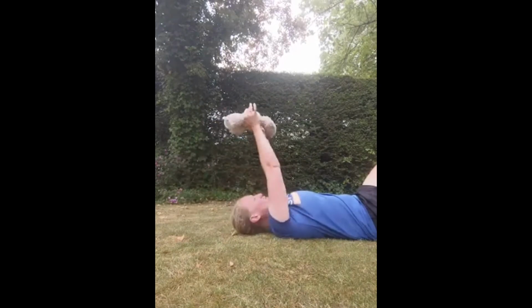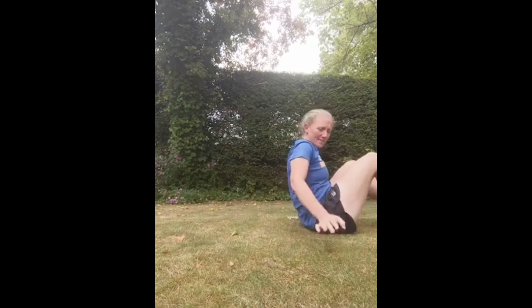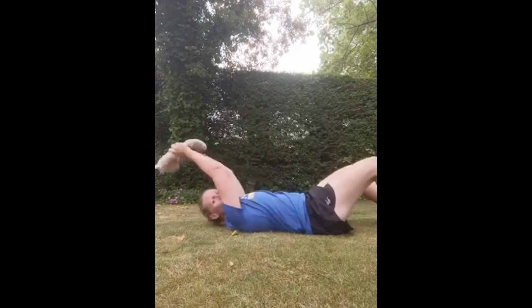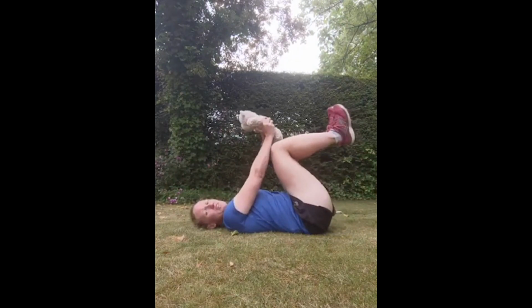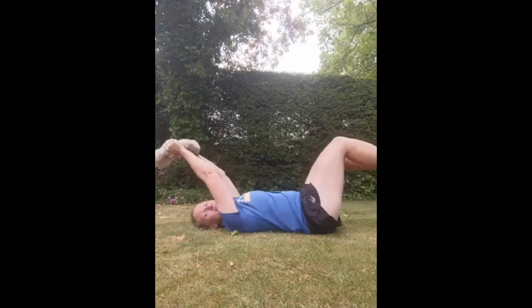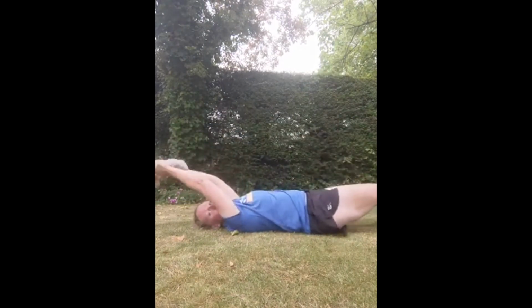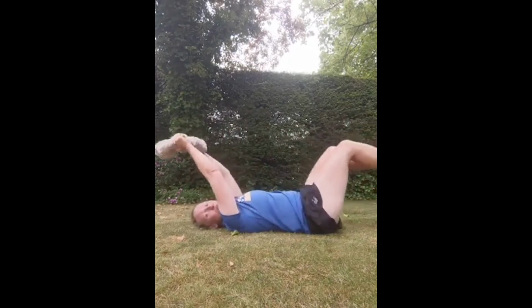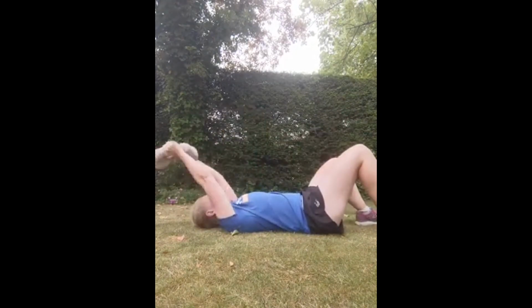Now, for those of you that are stronger, and I really want to make sure that your back is safe here, so keep doing this one if this is good for you. If you are up for it, we can bring our knees in, extend our legs out, and back in. That's for those of you that are already fitter and stronger and want a more challenging exercise. We can bring it in and out at the same time. Anybody else, we're just going to stick with this.